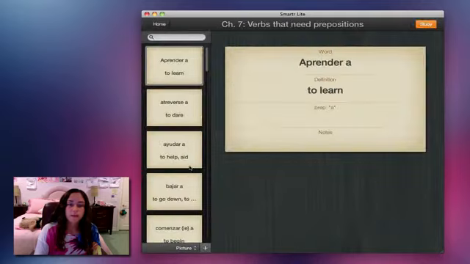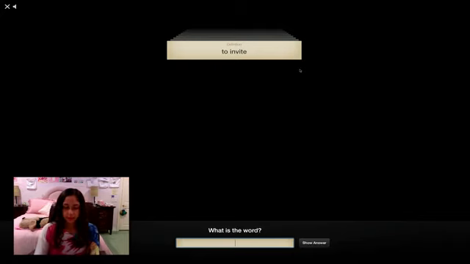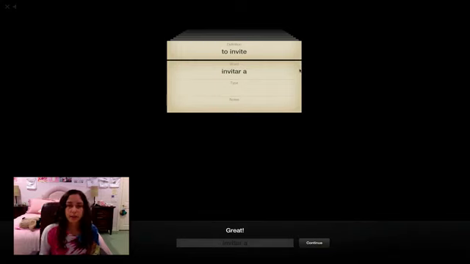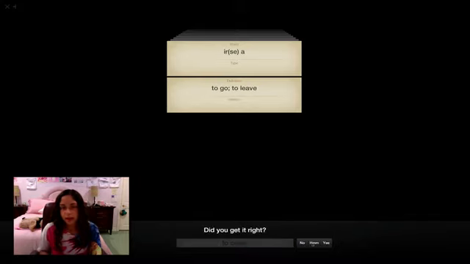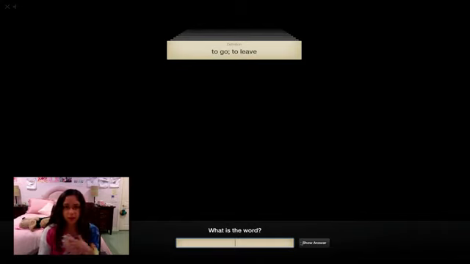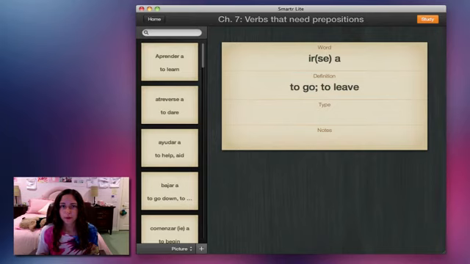It's slightly different with vocabulary cards. So I'll hit study, and it asks me to invite, which is Invitar A. And since I got the answer completely correct, it automatically does a little ding. It says great. It doesn't ask me if I got it correct. I'll hit continue. Irse A. So let's say I get this wrong. Let's say I say it's to come. It's actually to go or to leave. So I'll hit no. And you saw it turned red briefly. But now it's going to test me on Irse a little more. Anyways, that's what it's like for vocab.